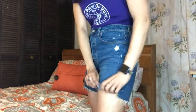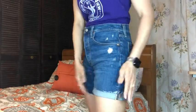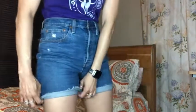100% classic. I like to switch it up a little and turn the bottom up for another look. It's really versatile with this mid-thigh. So if you're on the fence about this dark denim, you need to get them. Everyone should have a pair. And that's just my point of view.